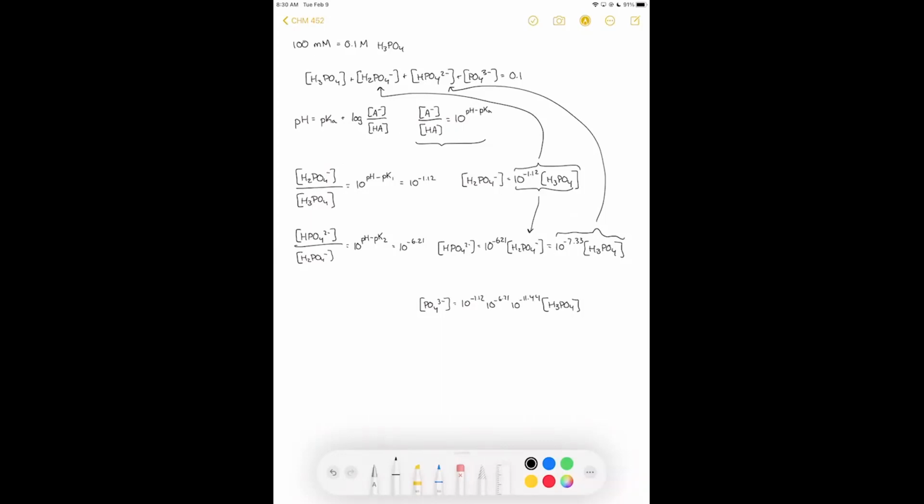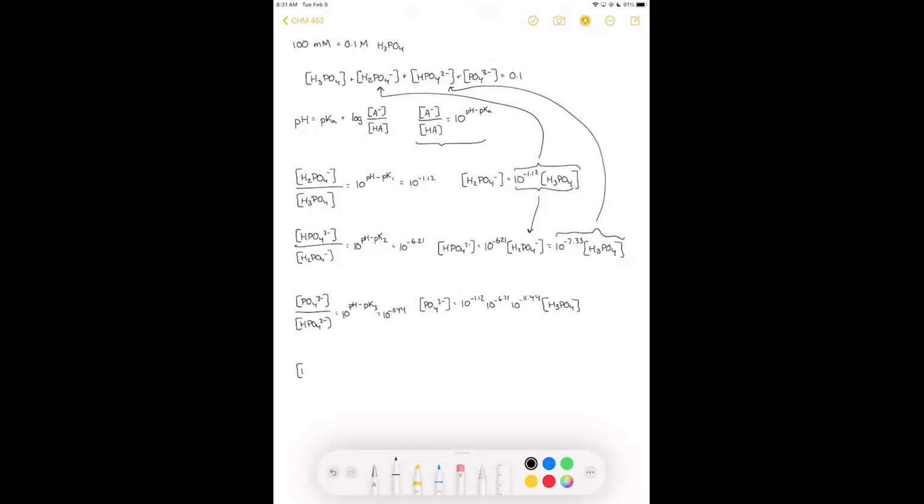So it's the exact same steps I did before, and then we again just plug in. So now we have this expression here that's going to relate how HPO4 is related to H3PO4, and we can substitute that into our third Henderson-Hasselbalch equation, which I'll go ahead and write. So PO4 3 minus over HPO4 2 minus is equal to 10 to the pH minus pK3, which equals 10 to the minus 11.44.